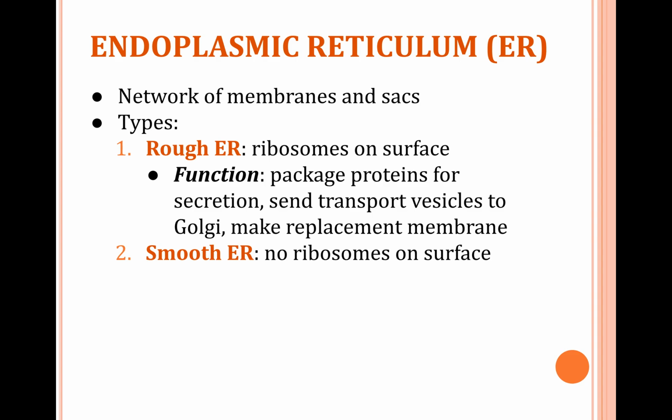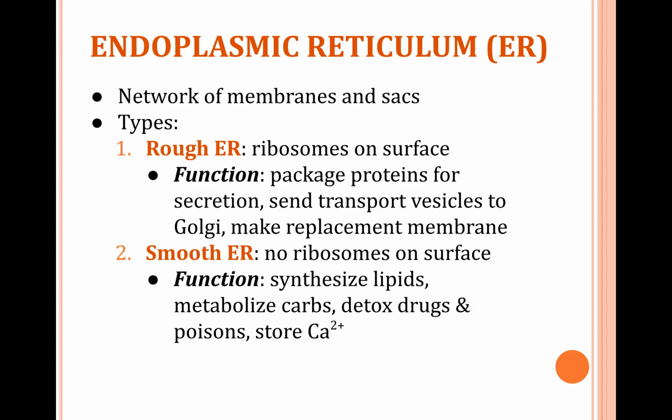The other type of ER is the smooth ER. Clearly, based on the name, the surface is going to be smooth. There are no ribosomes on the surface, so a lot of the other functions involve the other macromolecules that don't involve proteins, namely carbohydrates and lipids. So the function of the smooth ER is to synthesize these lipids, to metabolize carbohydrates that might be brought into the cell, as well as external environmental factors such as drugs and toxins and poisons. The smooth ER will contain enzymes to be able to break down and detoxify drugs and poisons.